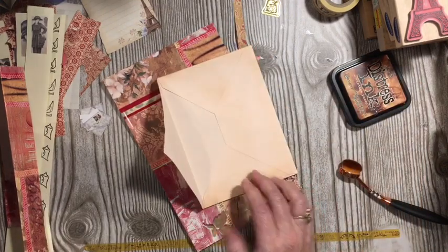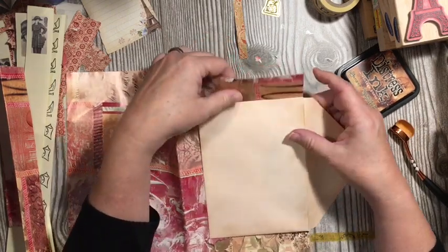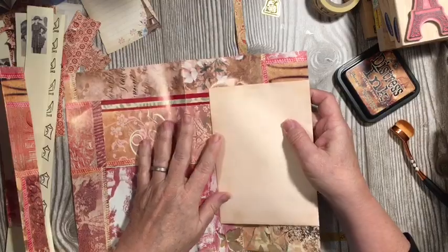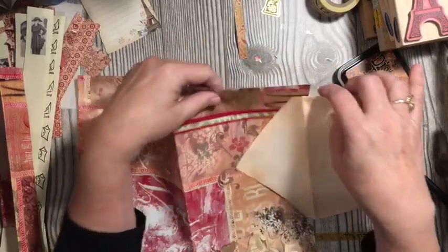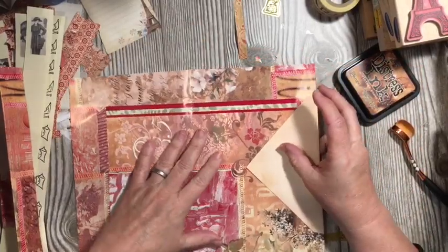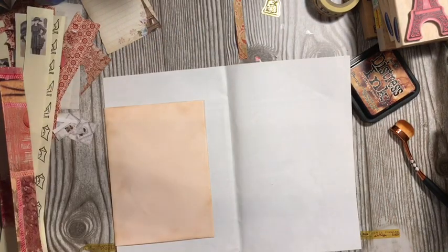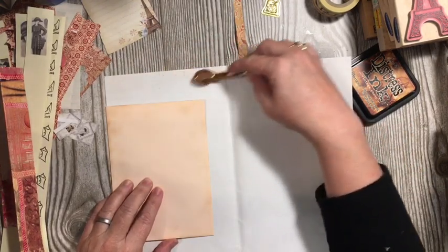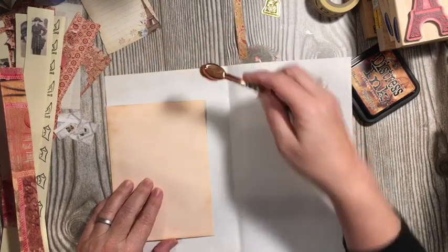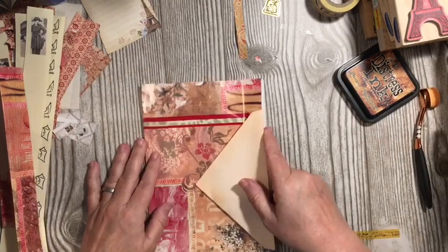And the first thing we're going to do is go ahead and decide whether I want my envelope to be on this side or if I want my flap. I kind of like the idea of my flap on this side, on this particular one. And then we can add other things to this page to make it not so stark white.